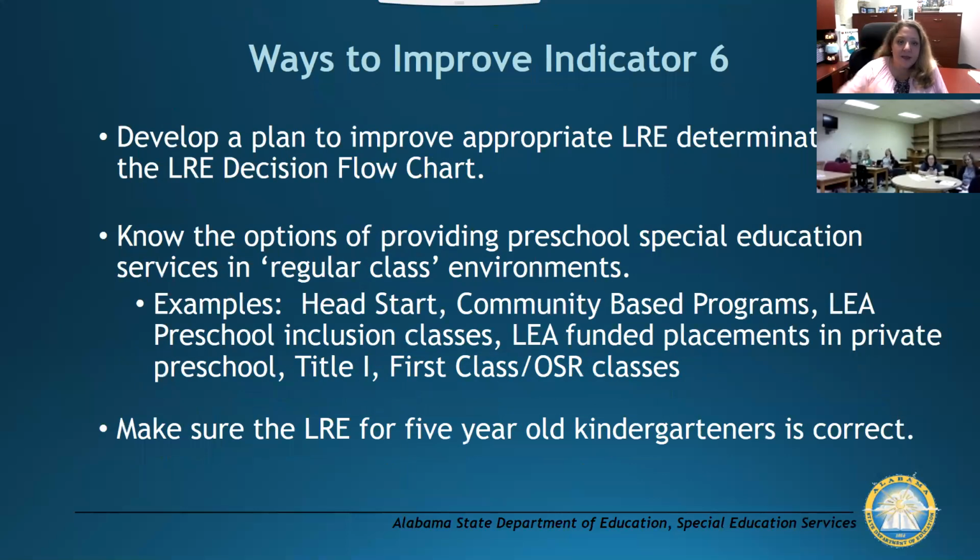Some more ways to improve indicator 6. You as a group, develop some kind of plan. If you need to go back and look at students' LREs, do that. I know that Jasper City is one of our smaller LEAs, but look at what you have in your system available, plugging those children into Head Start, community-based preschools, your LEA class. Sometimes some of our LEAs fund placement in private preschools, Title I classes.